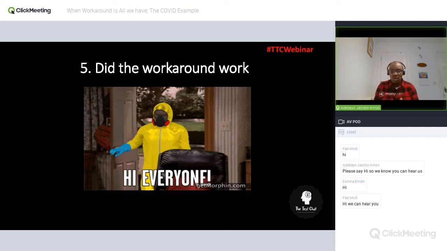But what I do know is that the workaround we are supposed to apply to this thing works, because some people have looked at it. The scientists, aka the testers, have told us, look, if we can encourage everybody to wear the mask, to stay where they are and not interact with anybody else, walk 2 meters apart, this would punch a hole in the spreading of this virus. So we know it works, but why does it not work on a large scale? Why was it not implemented that way?